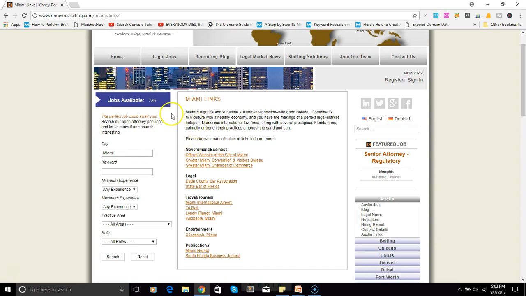So what you want to do is reach out to these companies and try to acquire a link from their resource page. If you create a guide on your website that is valuable for other local websites or other industry websites to link out to, you can contact them and say, hey, I have this great guide on, for example, Miami. Would you be interested in including this on your resource page? You'll be surprised. A lot of people will actually include it if you create high quality content for them to link out to.